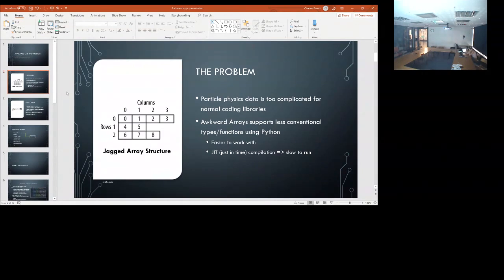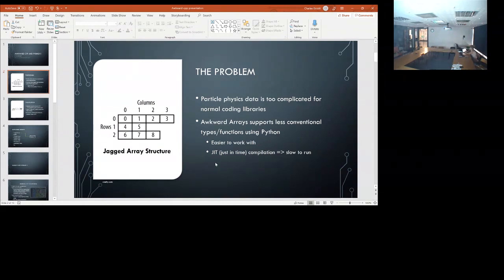For example, normal rectangular arrays have a set length for every dimension, and in many cases that is not the case with our actual data. As a result, we need special types of arrays with different functions that work better for particle physics data. For example, jagged arrays, as seen here, this is a very small jagged array, have varying length for one dimension. So you can have different indices that have lengths that are not equal.